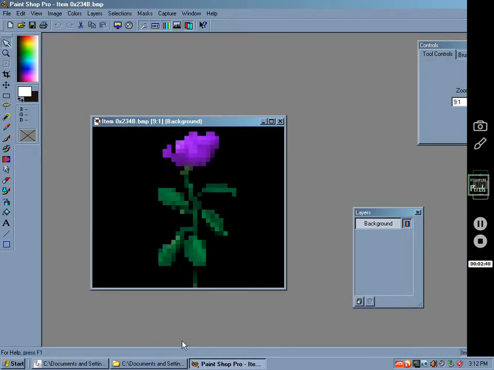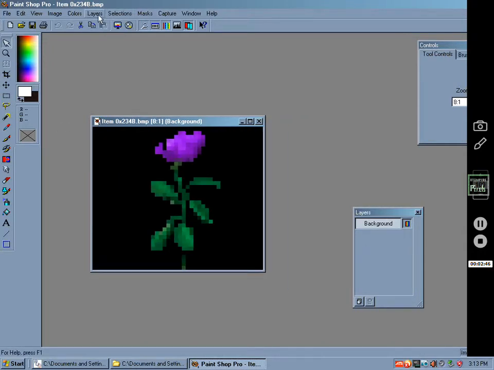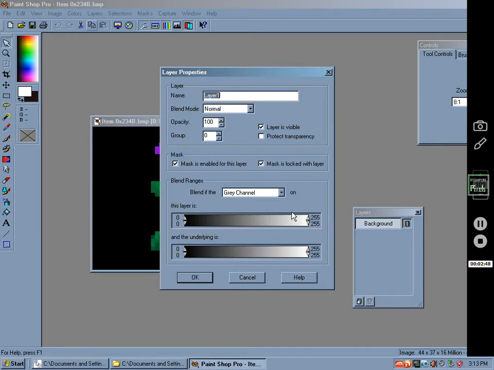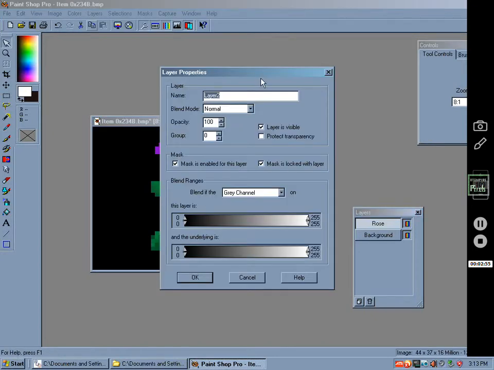I figured this out by examining dye tubs since I knew that was an item that did this, and it's very simple. I'm going to create a couple of layers here. One's going to be for my rose, and another layer is for my stem.